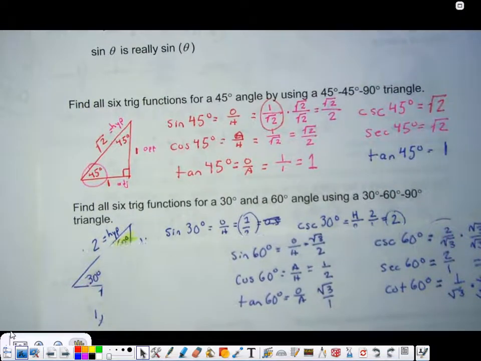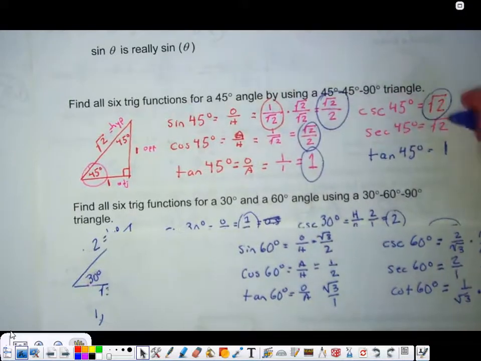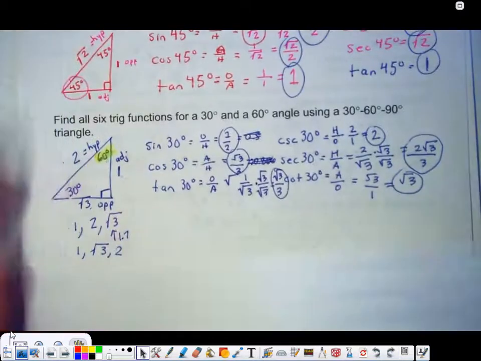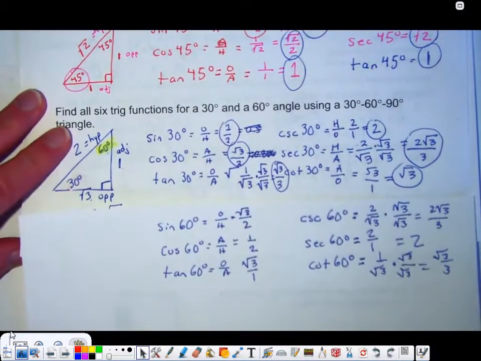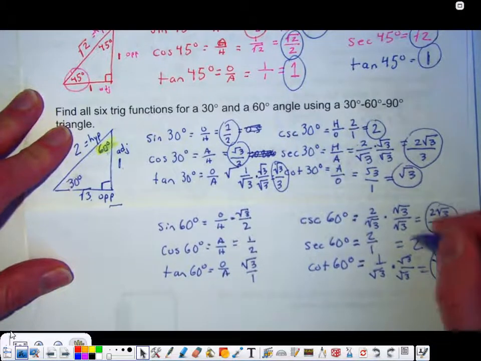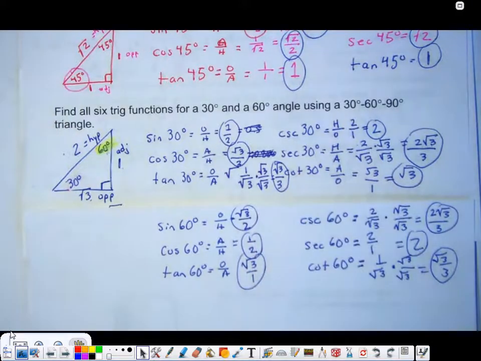Okay, you're going to use it. Has to be rationalized, no options. So you're going to use the rationalized denominator forms. Okay, find the 6 trig functions. I will either say for 30 or for 60, whichever one I do. Give the answers in the rationalized form. Okay, so you don't have to show me the triangle, but to me that's the easiest way. Then you don't have to memorize very much.